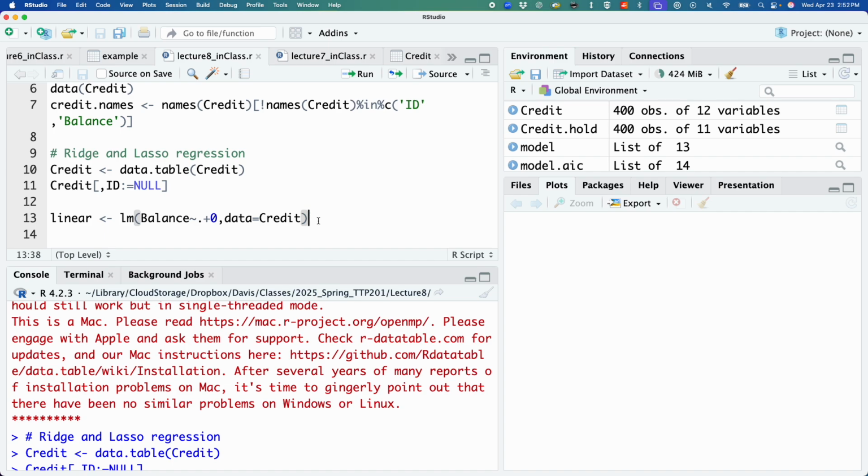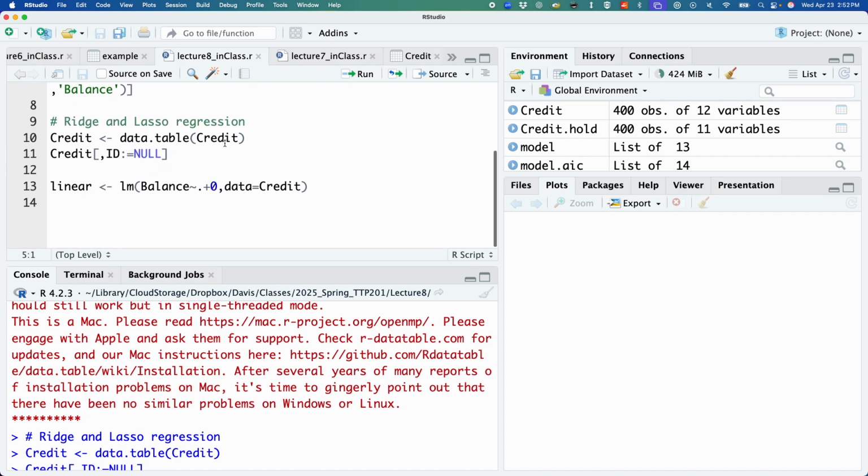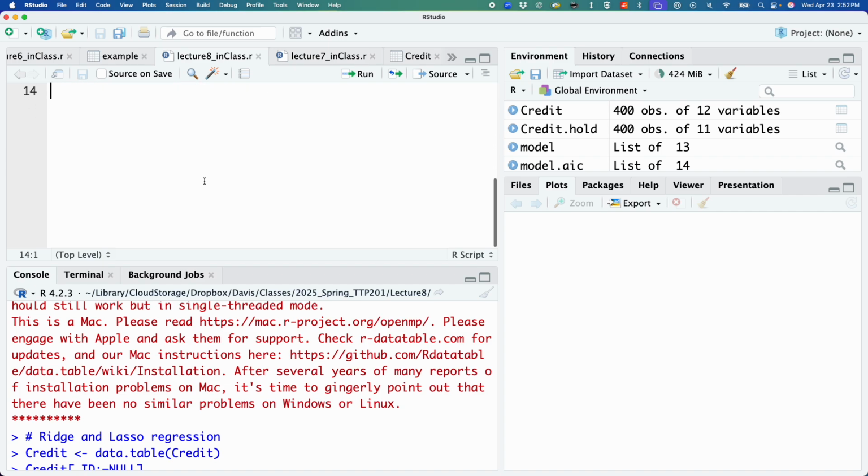There's a data table package that we need, right? Yes. No, it's called library(data.table). So you'd also have to install that package if you don't have it. So this is the linear model that we're used to. I'll keep it there for now. We'll look at some of those results a little bit later.